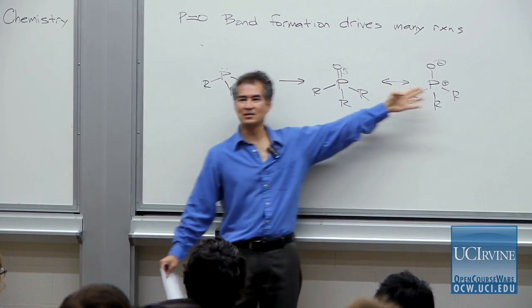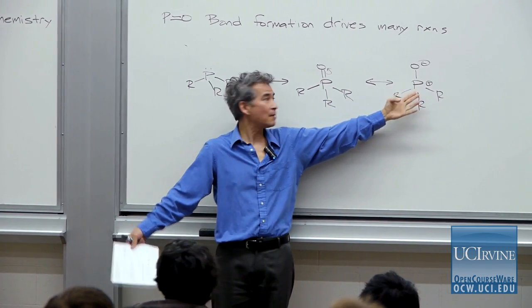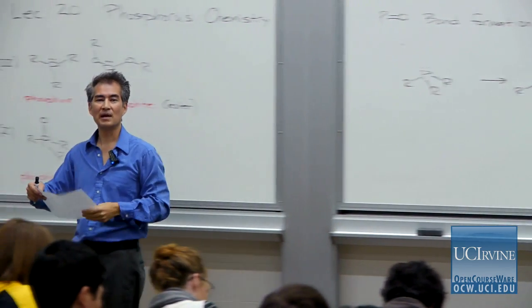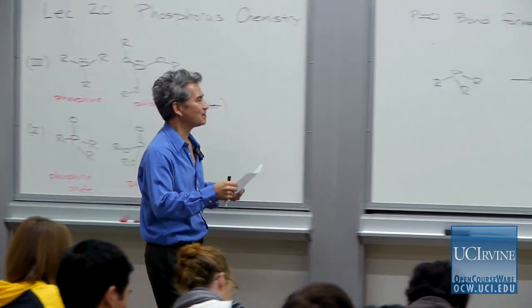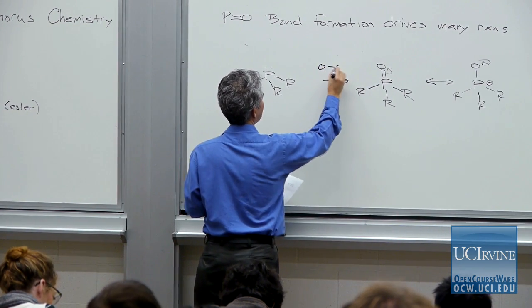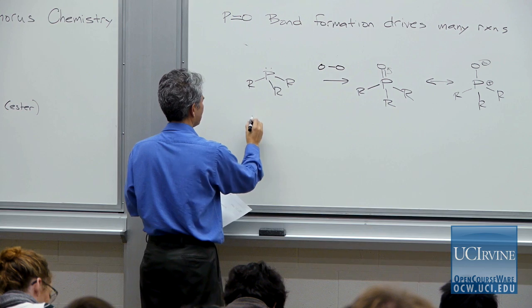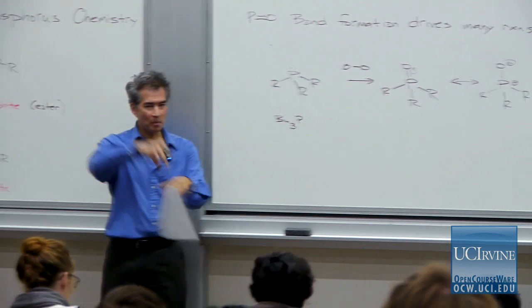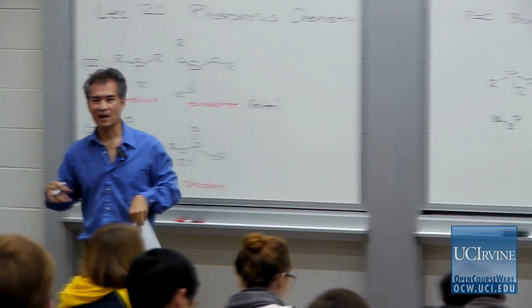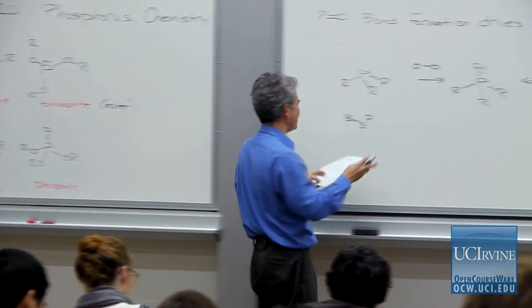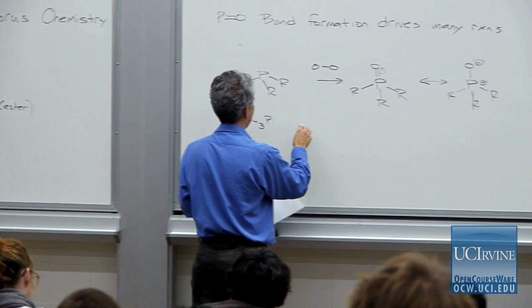But I would urge you to draw it like the equivalent way, because that way you're ready to use the O minus as a nucleophile when you need to, or ready to rationalize why things will attack phosphorus. Okay, so it is very facile to oxidize. When you leave trialkyl phosphines exposed to air, they oxidize very rapidly. So if you open the top off your bottle of tributyl phosphine, you can expect it to be very rapidly oxidizing the phosphine to the phosphine oxide.